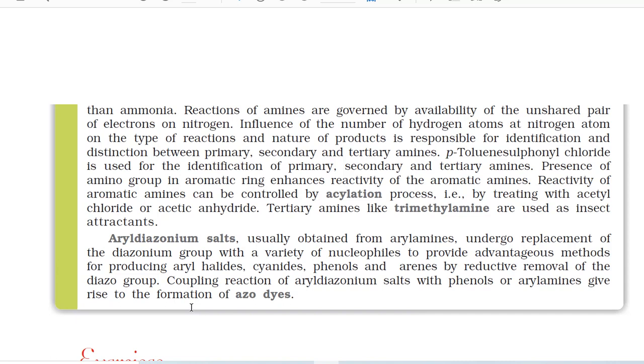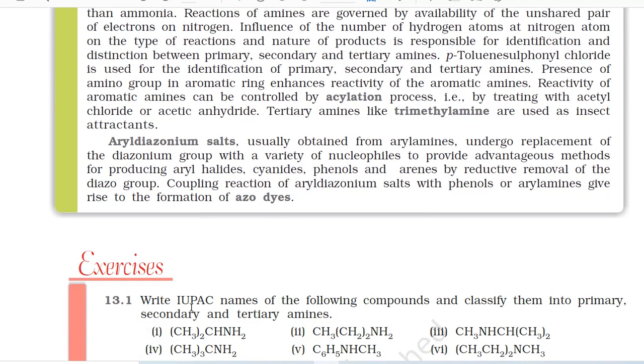Aryl diazonium salts, usually obtained from aryl amines, undergo replacement of the diazonium group with a variety of nucleophiles to provide an advantageous method for producing aryl halides, cyanides, phenols, and arenes by reductive removal of the diazo group. Coupling reaction of aryl diazonium salts with phenols or aryl amines gives rise to the formation of azo dyes.